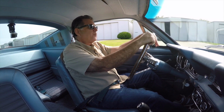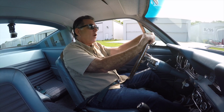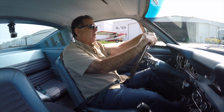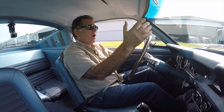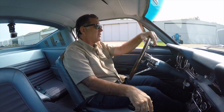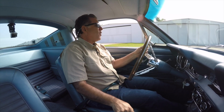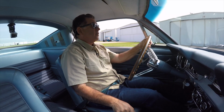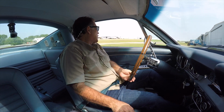And originality. Originality and condition can both go hand in hand, but they also could be mutually exclusive. And in terms of originality, I don't know how you get more original than this. I've yet to find a reproduction part on this car. There probably is somewhere. I haven't seen it yet, but that's phenomenal. So this car, in terms of the 3 most important value attributes, it's a home run. It's really a special car.